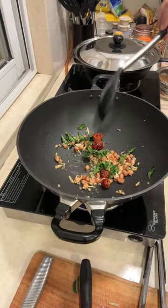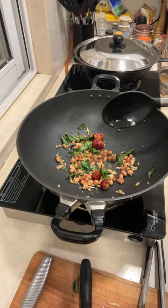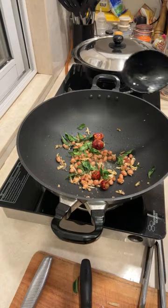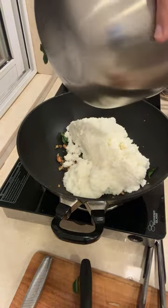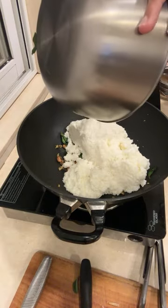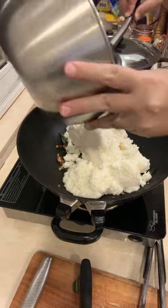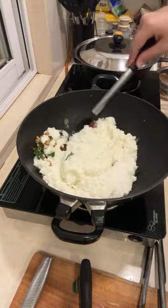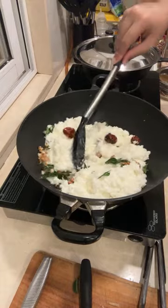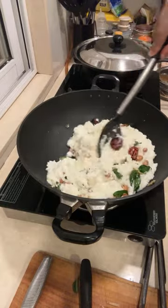Okay, things are browning. I see the garlic browning. I turn the heat off. And now it's time to add the dahi rice to this. There we go. Done.